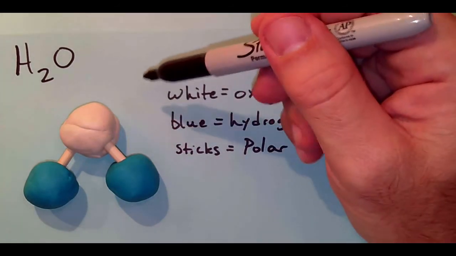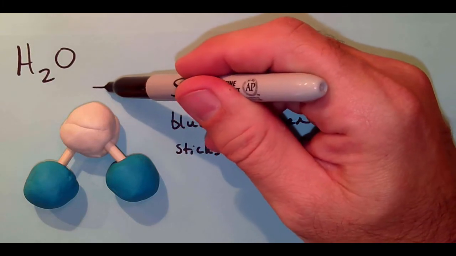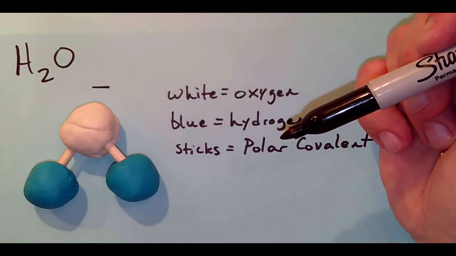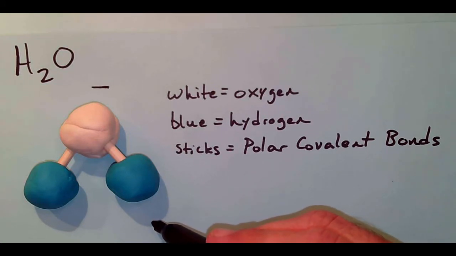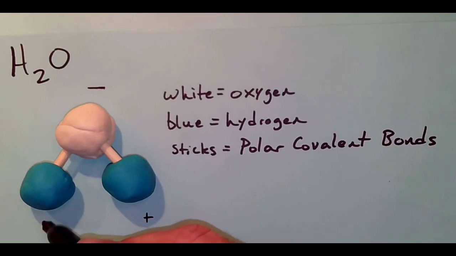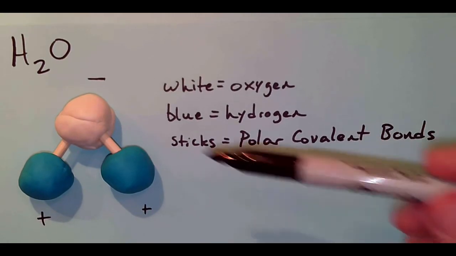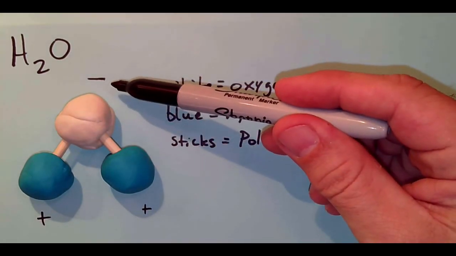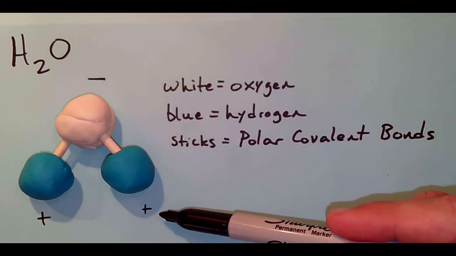So since those electrons are going to be spending most of their time near this oxygen, we can draw this end of the molecule with a slight negative charge. And because those electrons are going to spend very little time near these bare protons down here, those protons are just giving off their positive charge. So these water molecules are like little magnets where one end of them, the oxygen end, is going to be negatively charged, and the other end, the hydrogens, are going to be positively charged.